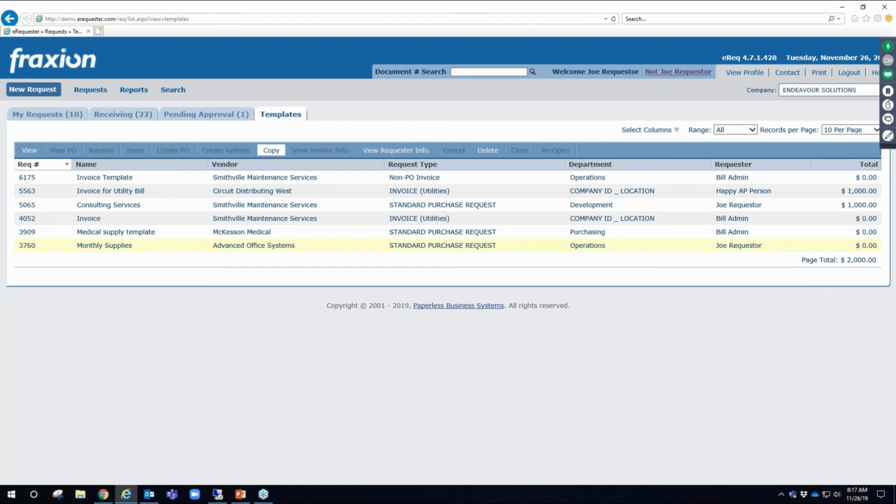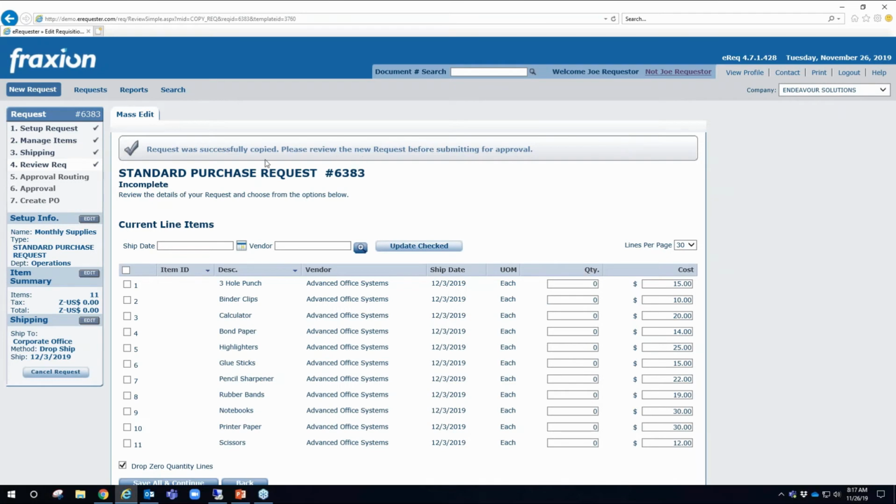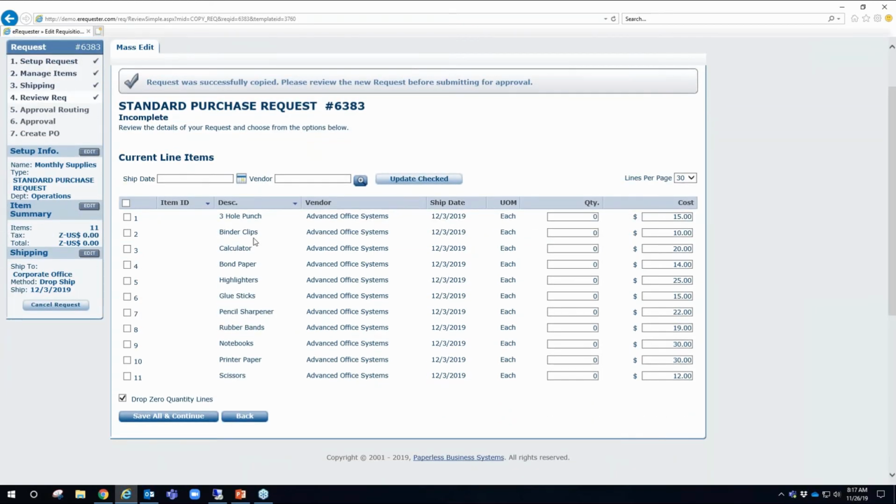And when you copy a template, it will replicate it into a brand new transaction. In this case, I've successfully copied the template. The system has assigned a new requisition number, in this case 6383, and the user can put in the quantities for any of these items for which he would like to requisition today. So each item that was on my template got saved, it got listed anyhow, and if I want to just put in a couple of quantities here on any of these, I'm just going to go ahead and do that. So maybe I'll buy 150 of those and 40 of those and 10 of those.